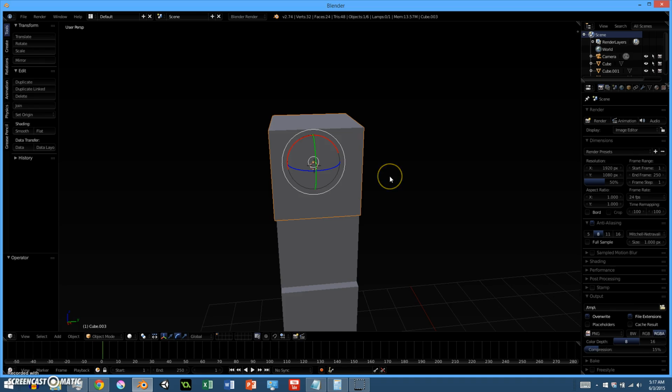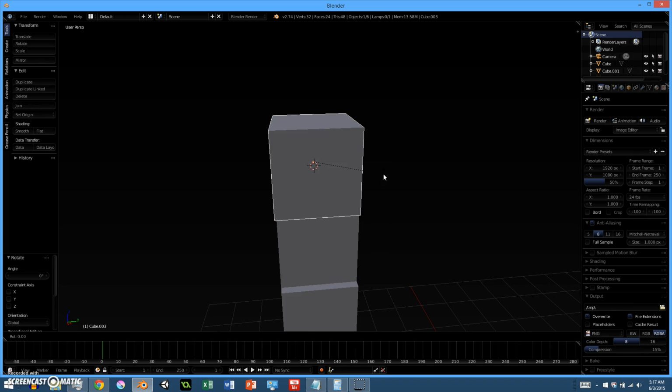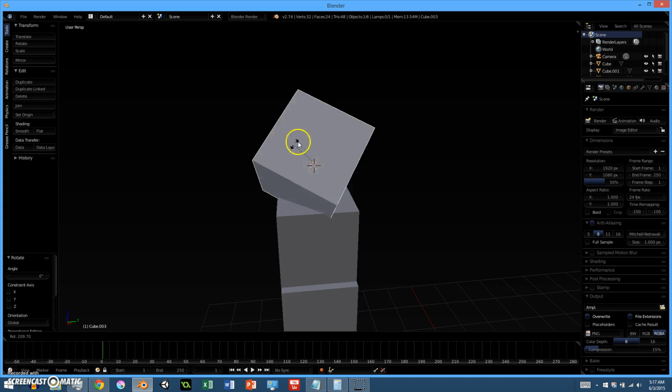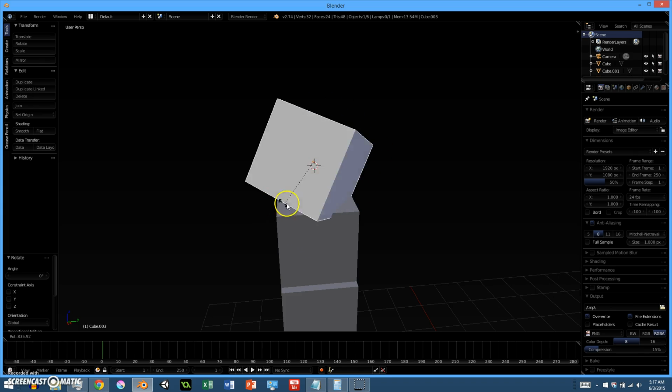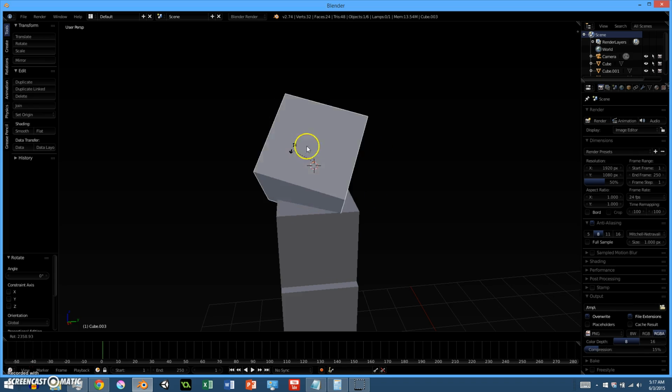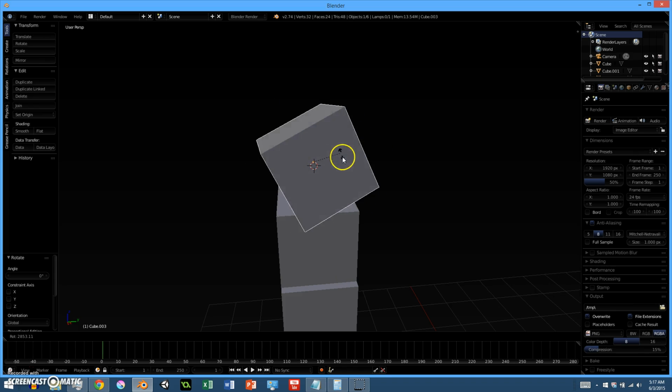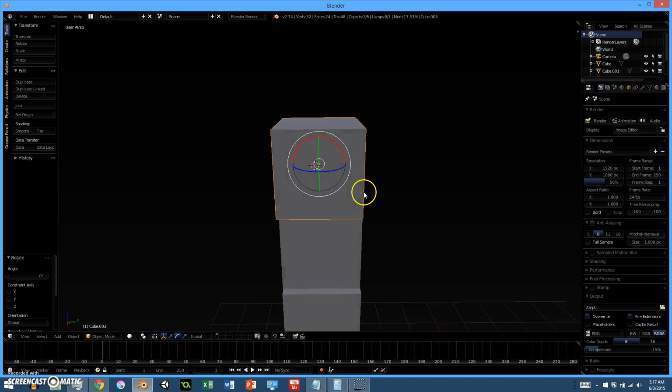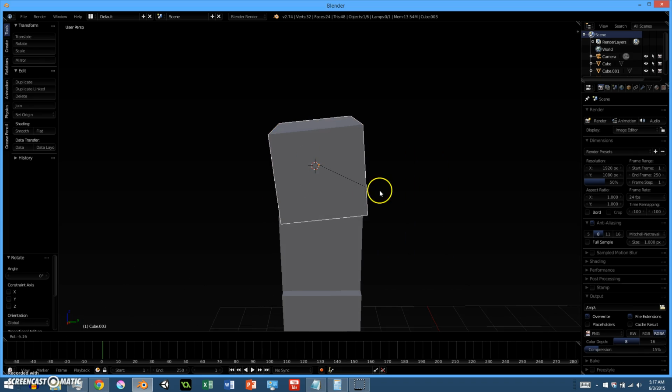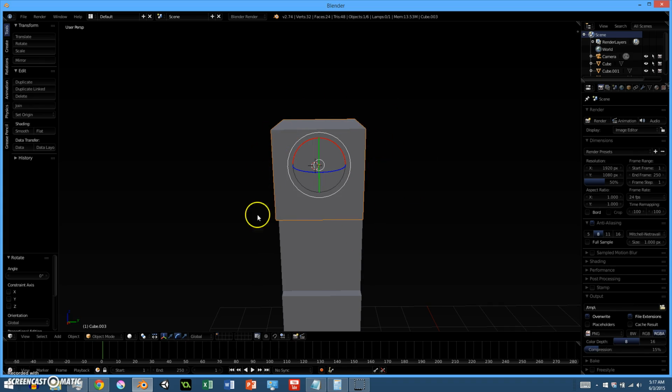I usually have another way of doing this as well. All you have to do is press R, click, and make sure you don't move the mouse at all, because it's going to move it like this, which you don't really want because it's not rotating in the direction you want it to. So if you want to undo, you just right click and it goes back to the original position. R rotates, and then right click goes back to the original position.